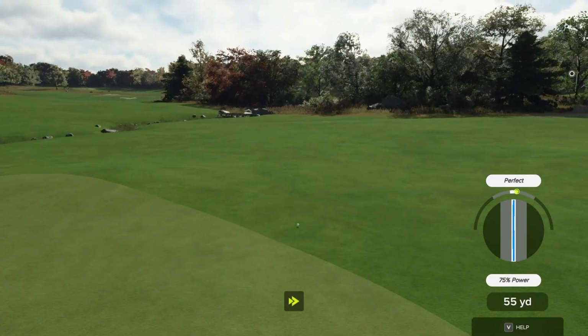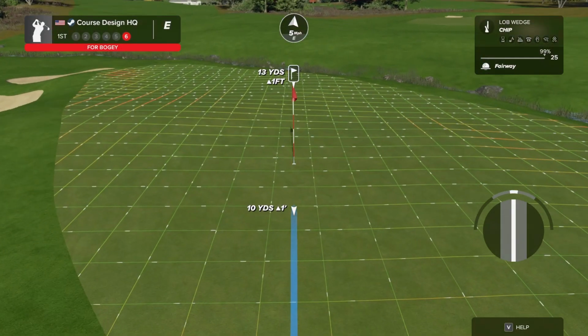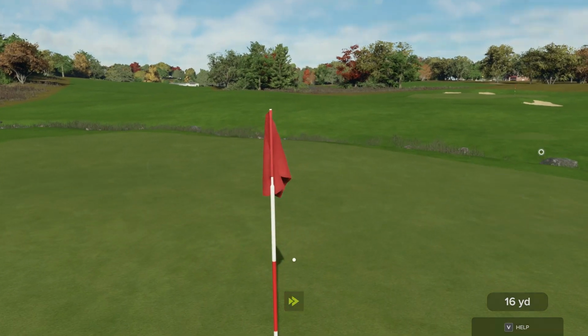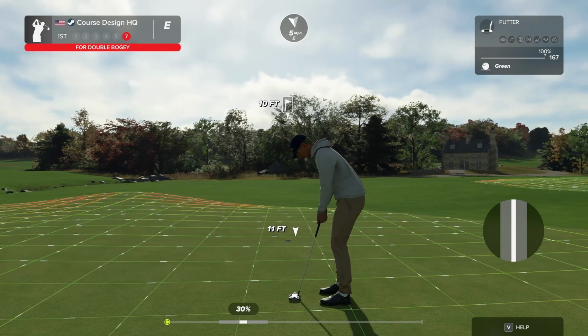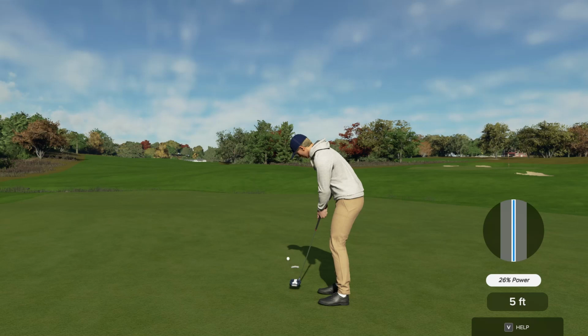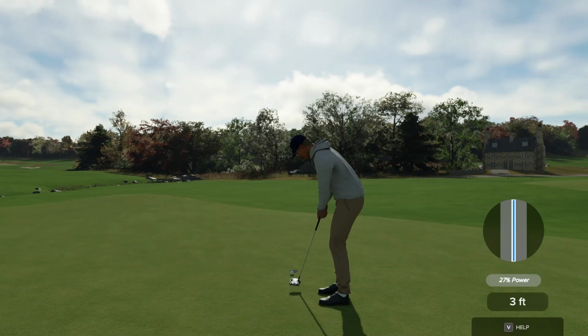Haven't played this game in a while. A little rusty. Do a lot more designing than I do playing. All of a sudden we're chipping for bogey here. Come on, we can't triple the first hole. That'd be embarrassing. And we do. Opening par 5. Guys, what is happening right now? We're making a mess of this.